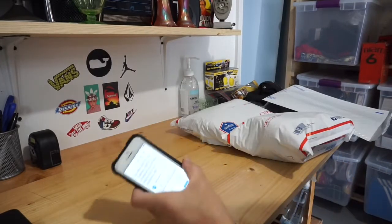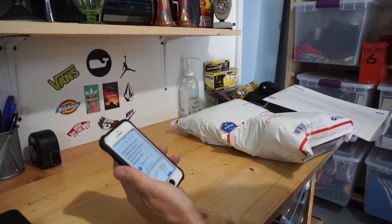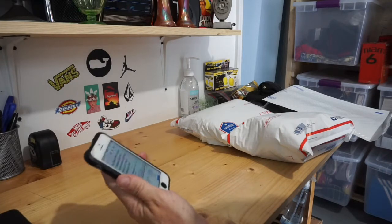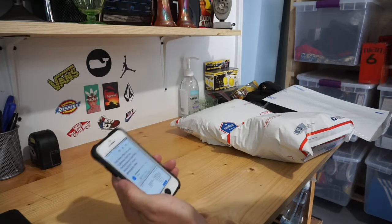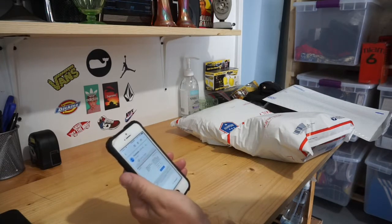Alright, and I just had an offer come in while I was finishing up this packing on Poshmark for a Callaway Opti-Dry Golf Performance Polo shirt. I just picked this up the other day.